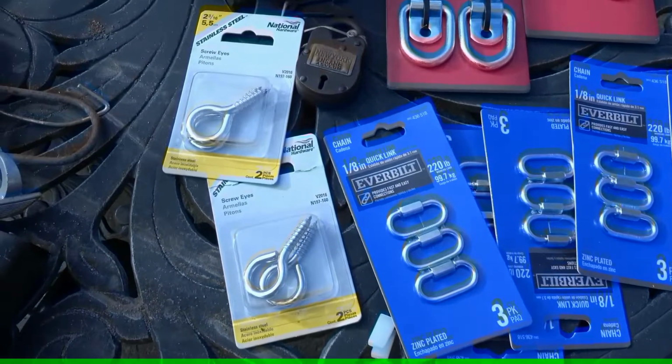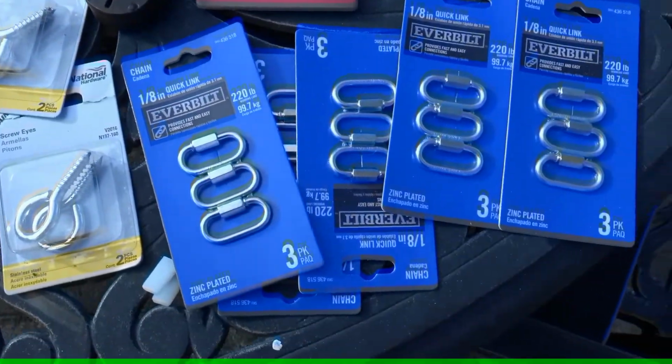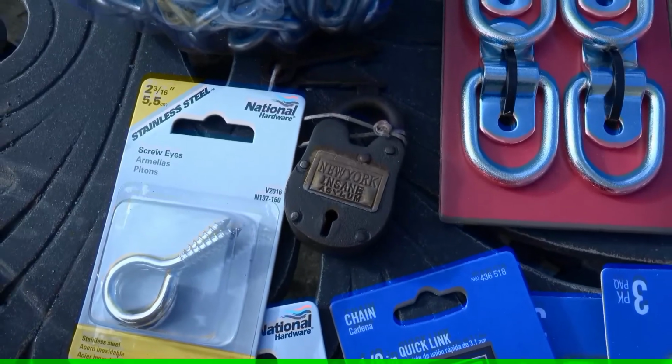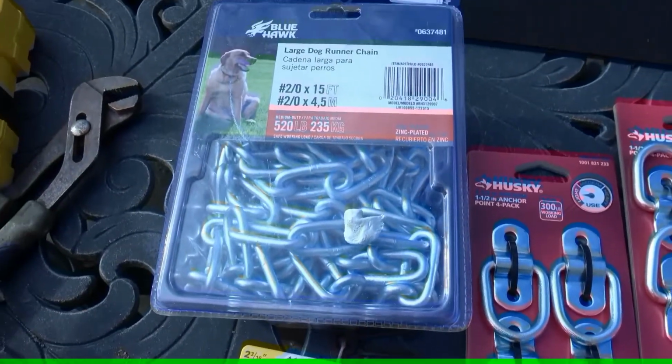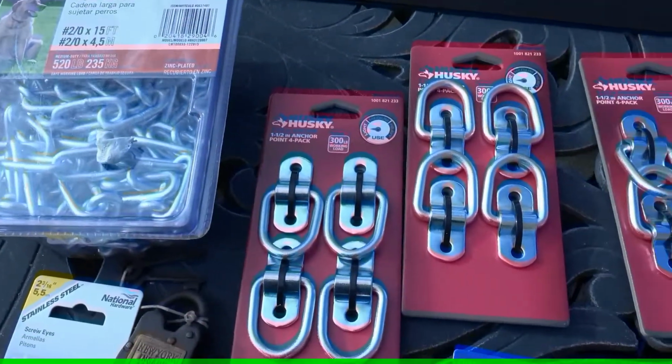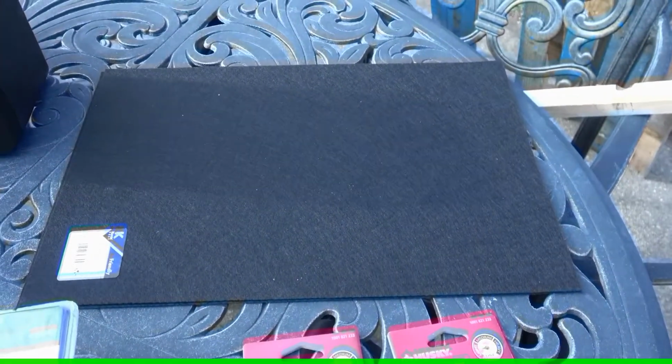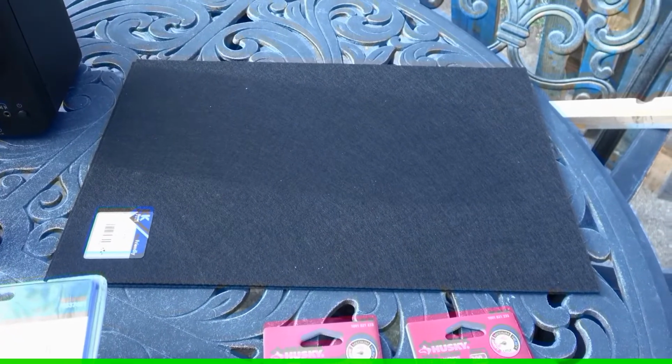Okay, here's a quick look at the hardware. We have some of the eye hooks. We have these quick links. I also got this lock off of eBay, which is pretty cool looking. 15 feet of chain. I probably use 20 next time. And these Husky tie downs. And you also have this black felt for the window of the crate.